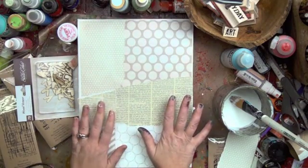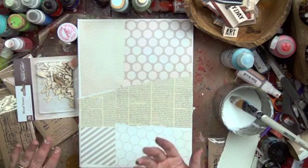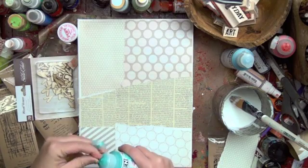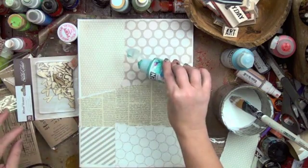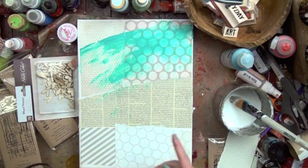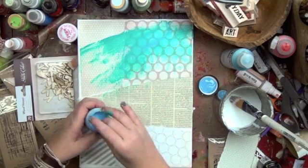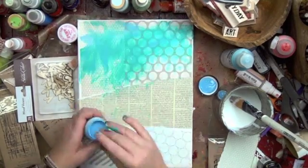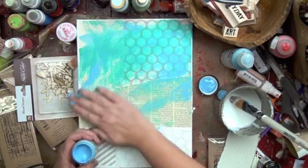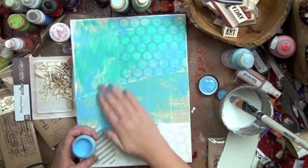Since this is going to be a tree and we're going to have a lot of light colors involved, I think that I'm going to add a little bit of color to it, but not much. So I want to paint the background of this, and I'm just going to use this cobalt teal. I like that it's see-through. It's a Golden, so it's see-through and we'll still see the other color underneath it. You can also use Claudine Hellmuth paints. Hers are also transparent, so you can still see the color of your pattern paper underneath it. In fact, let's mix the two together.